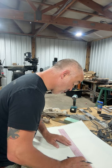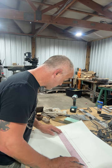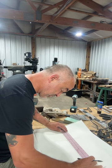Normally when I'm drawing something, I don't make so many lines. Now those lines don't line up automatically. They don't work out for some reason. Let me find out why. Why is that one and that one different? Because I didn't match those two up. There we go. Now I got it. Try this one again.